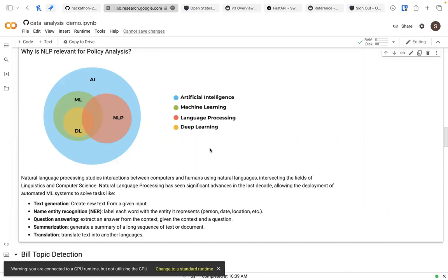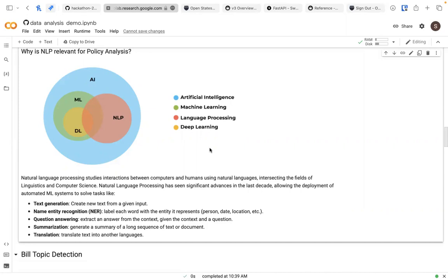It's popular right now because there have been some significant advances. In the last 10, 20 years, we have gotten pretty good at NLP for some topics. Some of the things that you can do with NLP is text generation. Some of you have seen ChatGPT, that is basically text generation with prompts and question answering and a lot of stuff, but there is text generation in the background allowing that to happen.